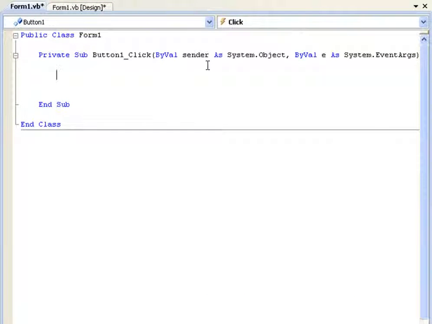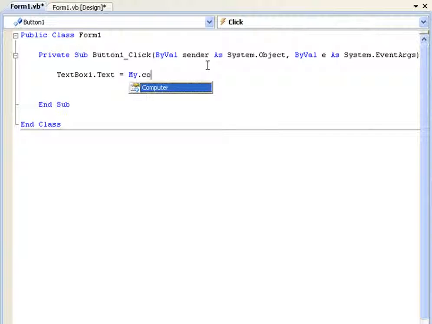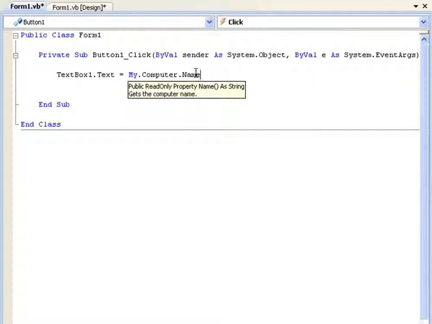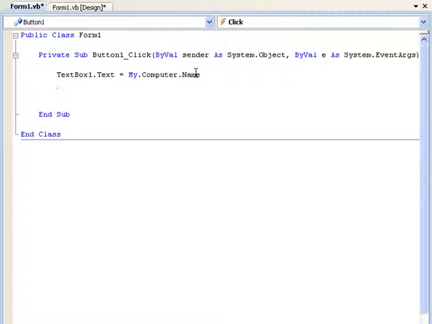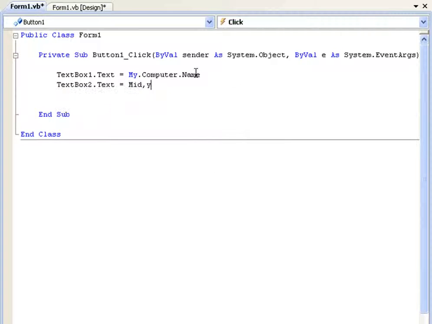So first of all was the computer name, and with the computer name we're using TextBox1, so we'll say TextBox1.Text equals My.Computer.Name. And we know what this is, My.Computer, we just went over it right then, so if you don't know what it is, go back. And the next one is going to be the username, and this we don't actually use My.Computer, so we use My.User.Name, and that's to get the username. And all the others are going to use My.Computer.